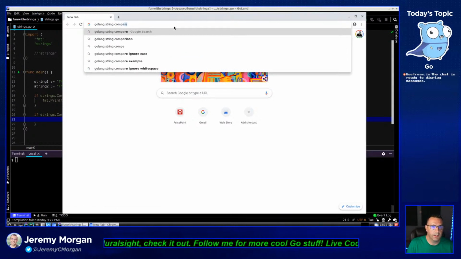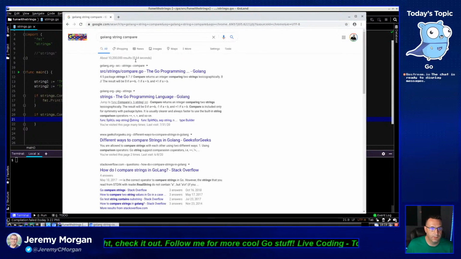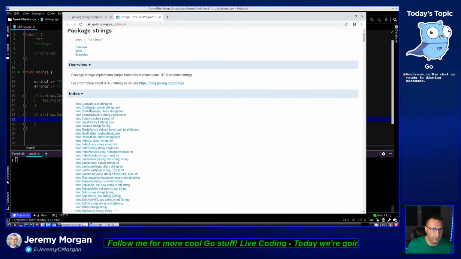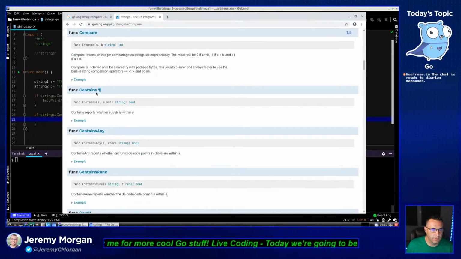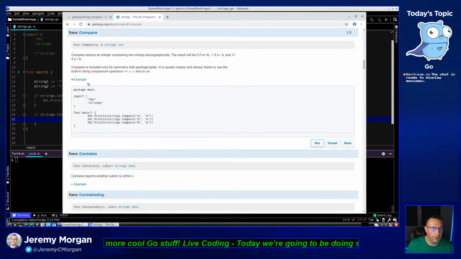Golang string compare. Pretty interesting. So for the comparison, it does it lexicographically, however you say that. So result 0 means A equals B, -1 if A is less than B, and +1 if A is greater than B. So it's kind of interesting.